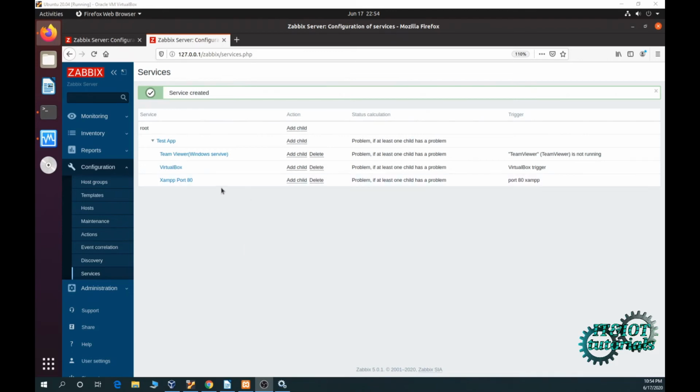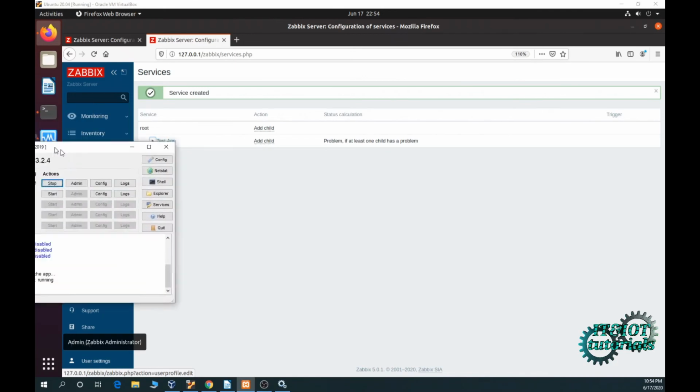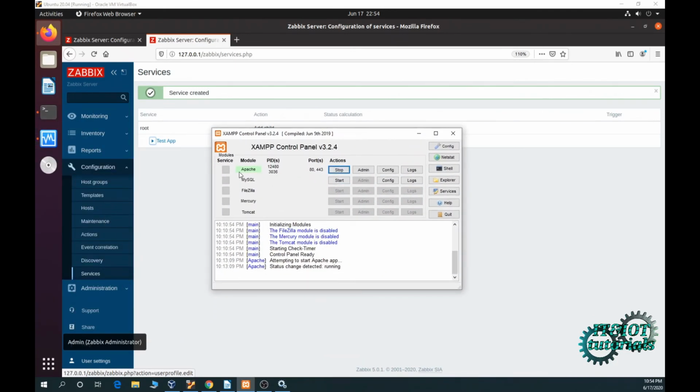And if you have, for example, a MySQL database, you can also put a trigger here. And if something is in problem, you will be notified. And that is our app. Now I will stop my Apache web server.